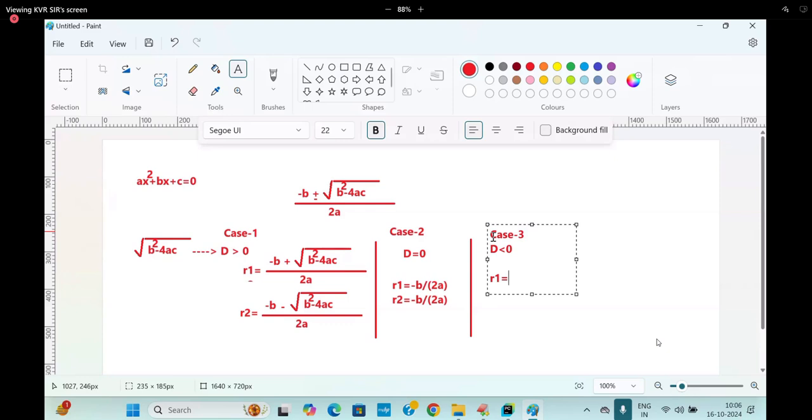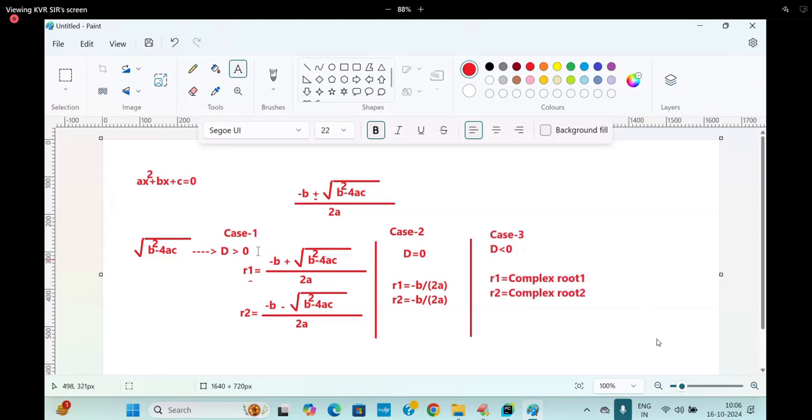In the root, a negative number will come. The same thing only, I will use it. The same will come, but what extra will come? An imaginary number will come. Roots will come as imaginary, complex roots. Complex root number one, complex root number two. Two complex roots will come, so R2 also I will take. That I will explain to you. This is the code; I will write the code and show you.